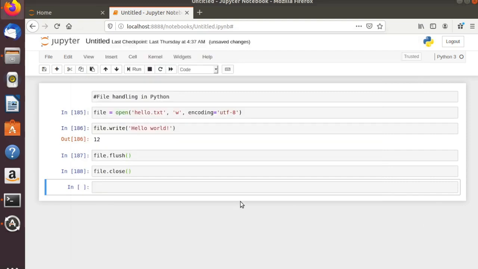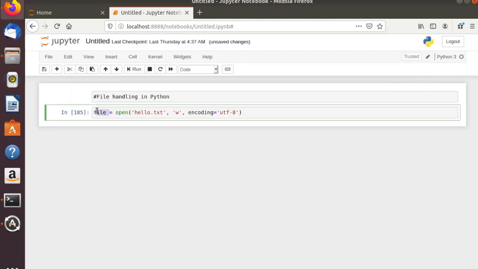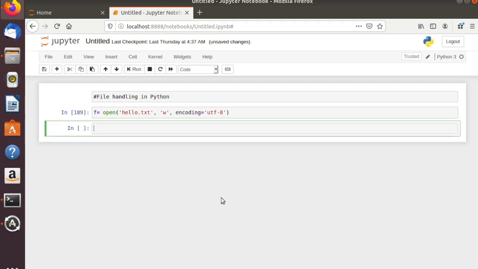Now let us do one more thing. Generally I prefer to write a single letter f, which means file. f equals to open. Let me write like this now, f.write, Python is easy.